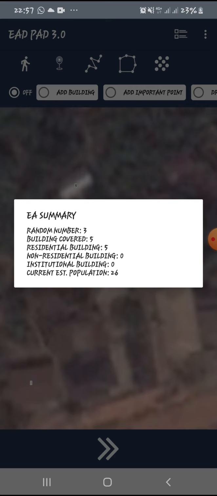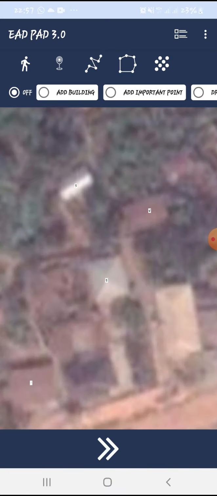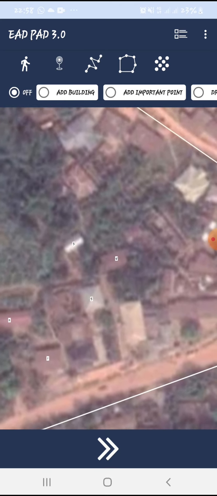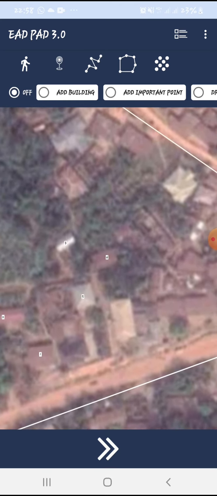So far we have been able to create a profile, we have been able to create a case, we have been able to change a case from multi-locality EA to a multi-EA locality. We have been able to edit our building address in case we have a wrong address. We have also been able to check our estimated population, so that at a very critical point we can always check it and then look for the nearest landmark, natural feature, natural boundary for us to be able to carve out our EA and cut them to the rightful estimated population.